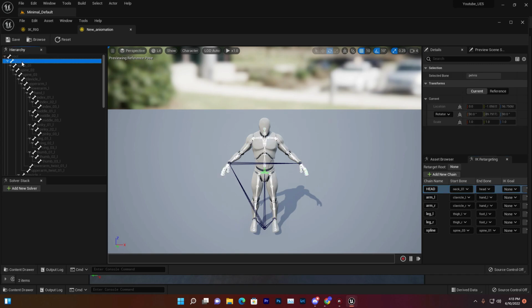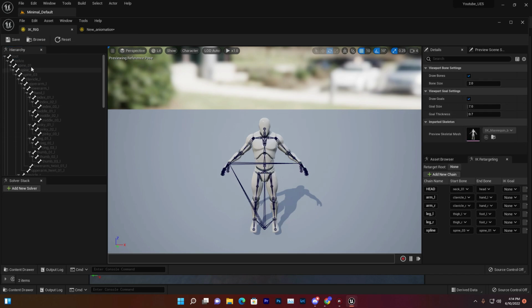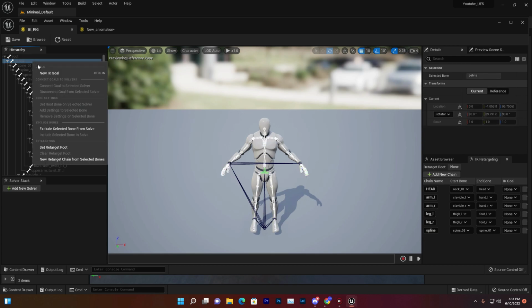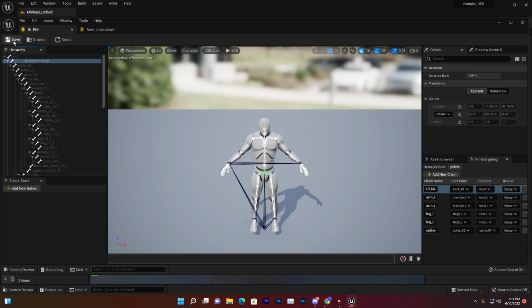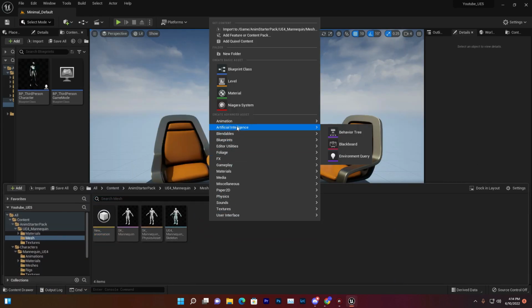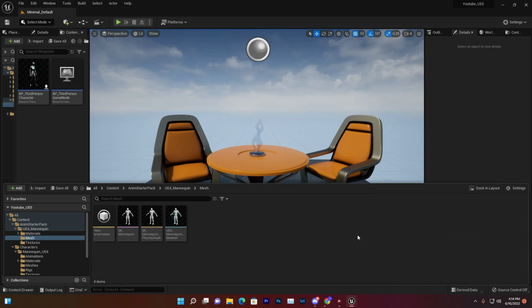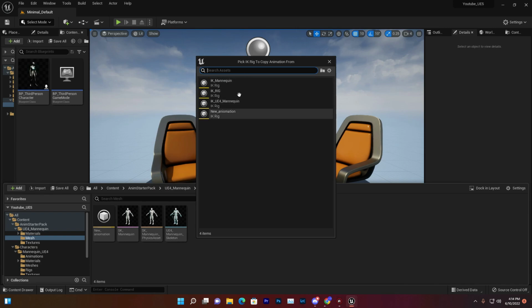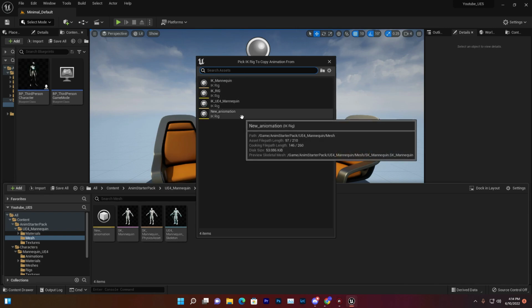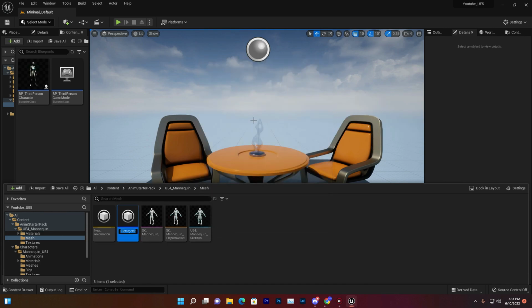Now you need to select your pelvis, right mouse and press set as retarget root. Then go to IK rig and do the same process, pelvis, and set it as the IK retarget root. Okay, save, done. Once you save that, the last thing you need is the IK Retargeter. Just click on animation, then here's the IK Retargeter. Just add that, and add for which one you need to retarget. I'm just giving it the name IK rig.